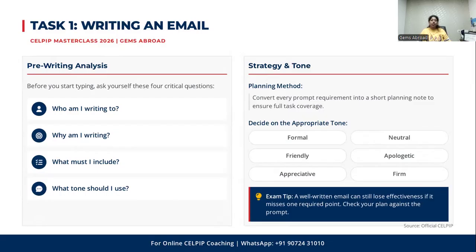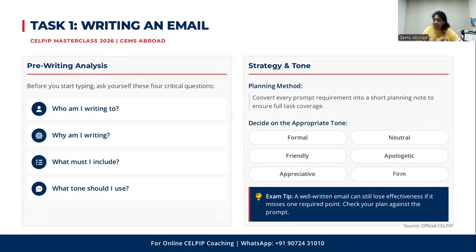One excellent strategy is to convert every requirement in the prompt into a short planning note. If the prompt has 3 bullet points, make sure your plan has 3 corresponding points. This prevents you from accidentally answering only 2 parts of the question.